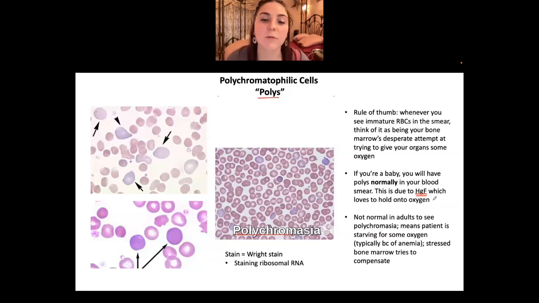This is more like if you have really bad iron deficiency anemia, or a hemolytic anemia, now we're going really into heme, where the red cells are just getting destroyed. That's when you would see polys on the blood smear. It's the body saying, here, it's better than nothing. Here's an immature red cell, since clearly you're not carrying oxygen effectively. So it's a compensation mechanism.